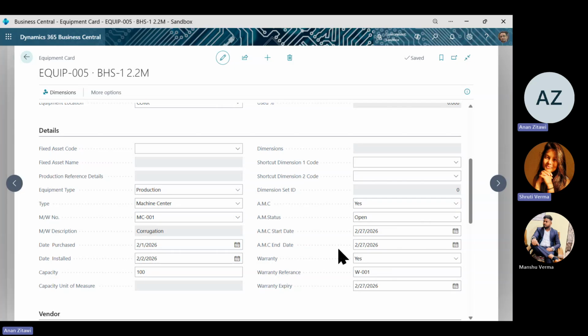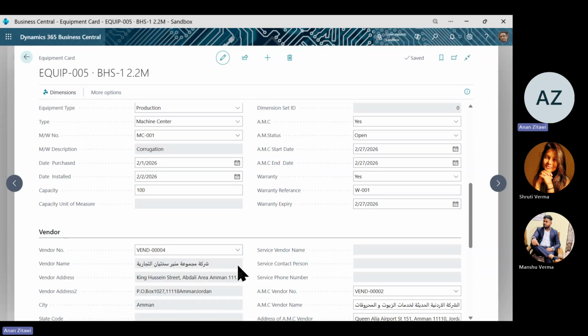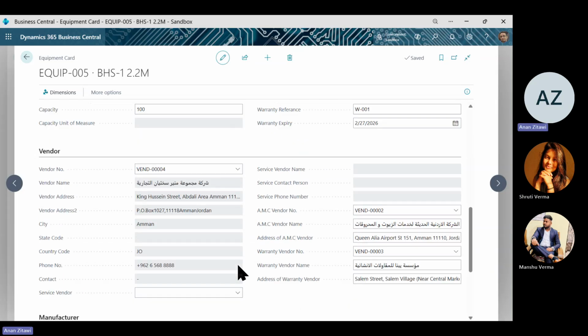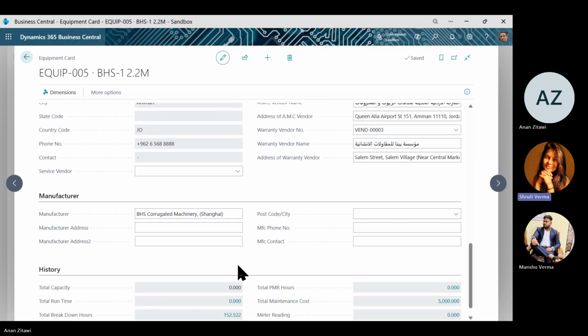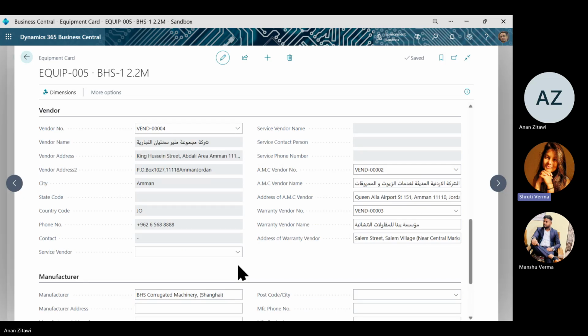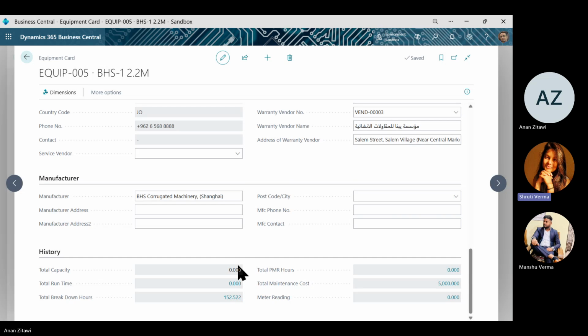If you want to tag any fixed asset here in the equipment, you can tag it. Annual maintenance contract, AMC, is also there. Then there are my vendor details, my manufacturer details, warranty vendor details, and service vendor details. You can provide all the information related to this equipment. There are more options available in the action button.